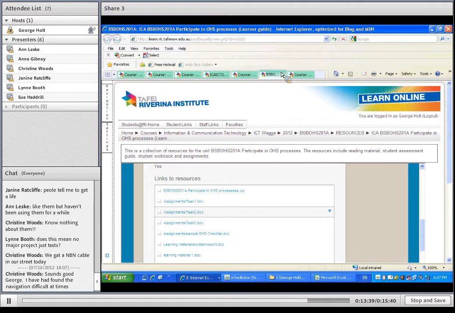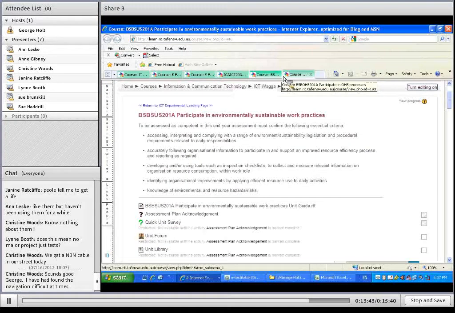Again, I'm expecting a lot of people are going to apply for recognition on that unit anyway. Yep, I'll show you how to do that. It's just a matter of, I'll need to see some evidence. It might be a transcript of what you've already done. So I'll go through that with you and show you how to do it.